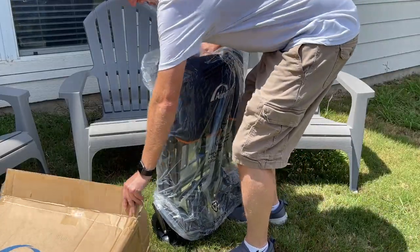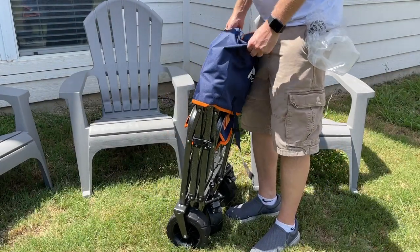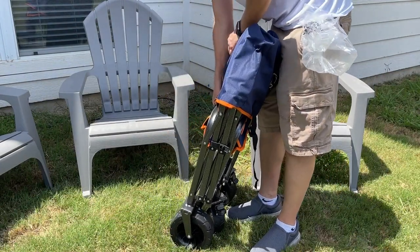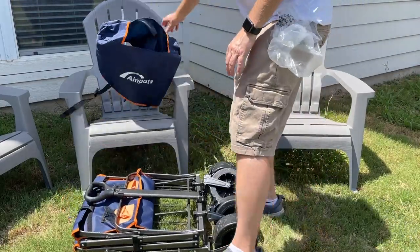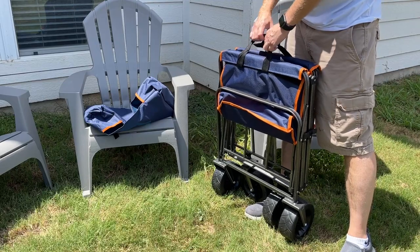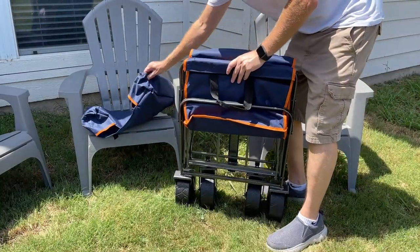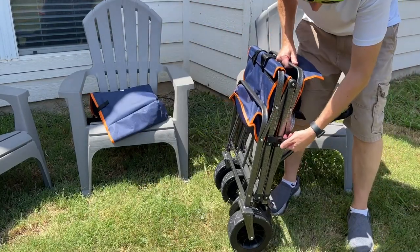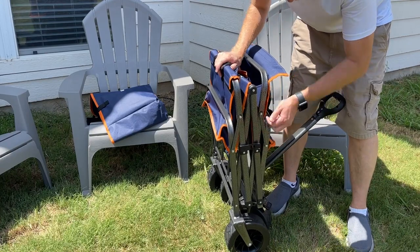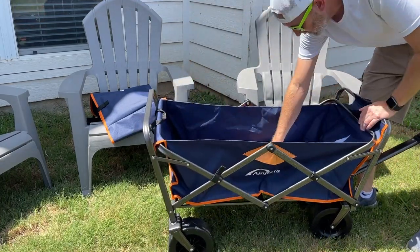Is there gonna be assembly required? Maybe not. Alright, that was like a little cover for it — snaps on the wrong side. Look at this, this is a cool beach cart. Folds up really nicely. So this had a nice little cover that clips on, that's very nice. The little thing on the side looks like you gotta pull up, and this cart just unfolds just like that.